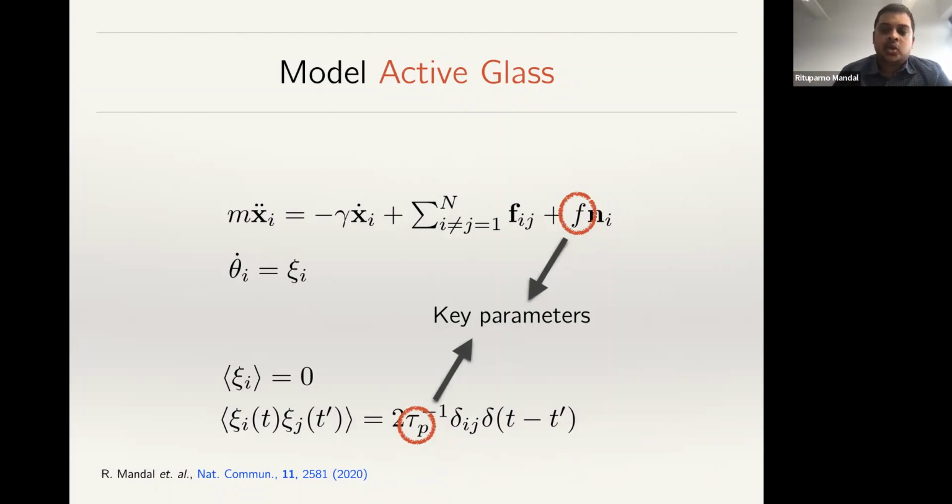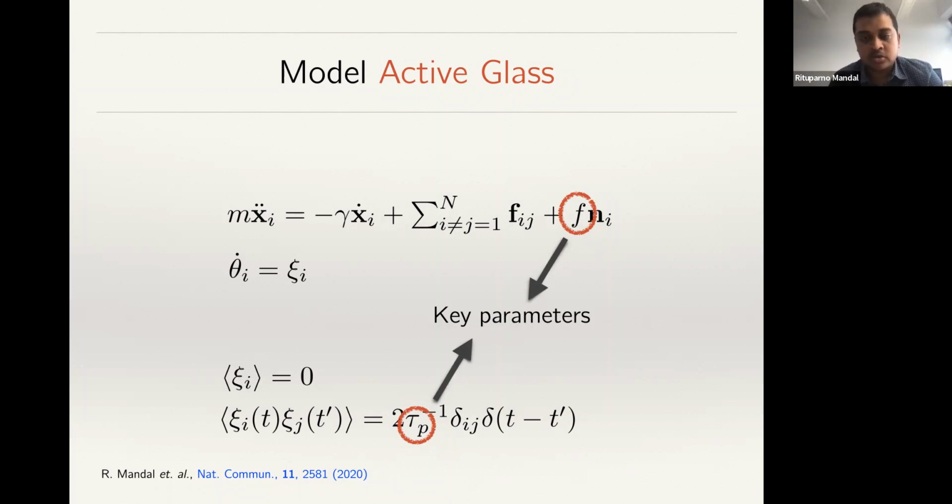So our approach would be to reduce F from a large value to a small value, and you can imagine that F effectively behaves like the strength of the noise. At large F, you expect the system to be as if at high temperature, and at small F, as if at low temperature. We want to see what happens at a fixed tau_P when you reduce F, that is, you are kind of cooling the system, or reducing the degree of energy injection. Then you change tau_P, go to a larger tau_P limit, and see what happens to the whole scenario that we see at a small tau_P.